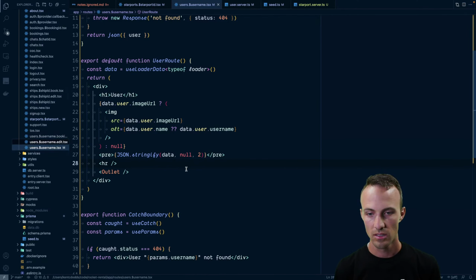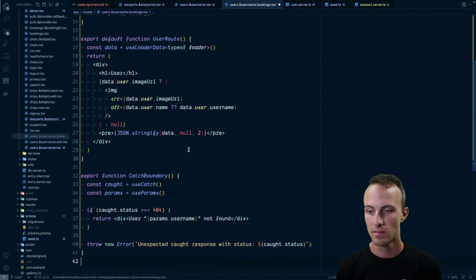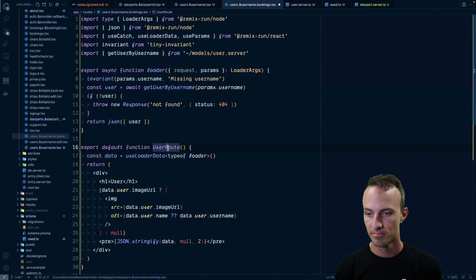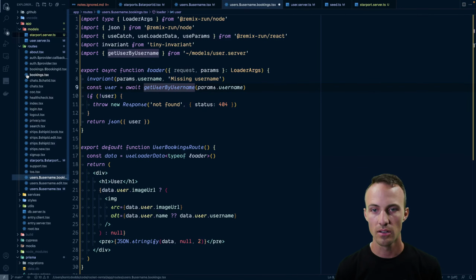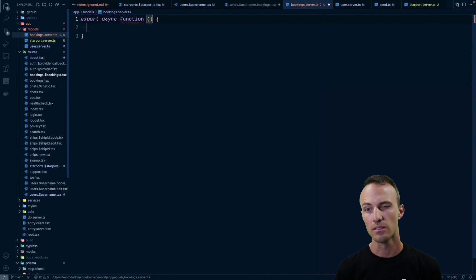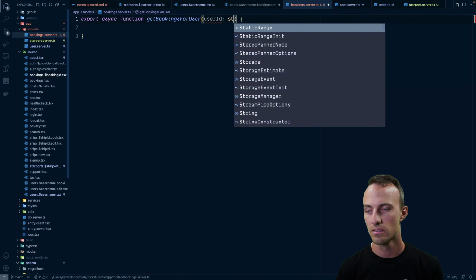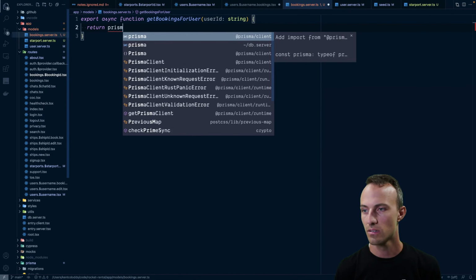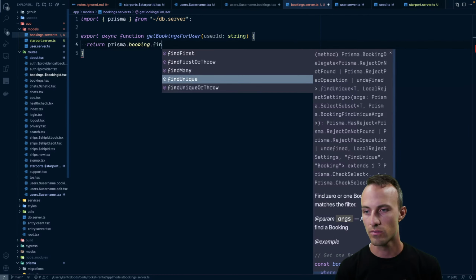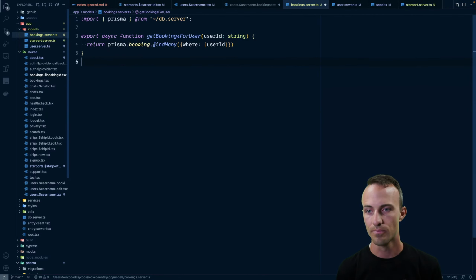And bookings. Okay, come up here, bookings.server.ts, and export a function called getBookingsForUser. userId string, and return prisma.booking.findMany, where userId is userId.